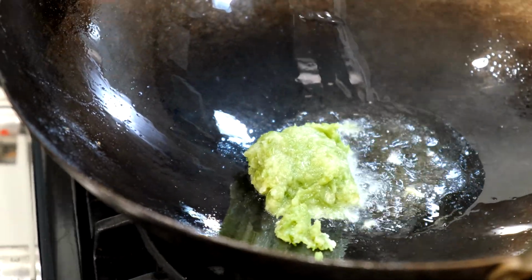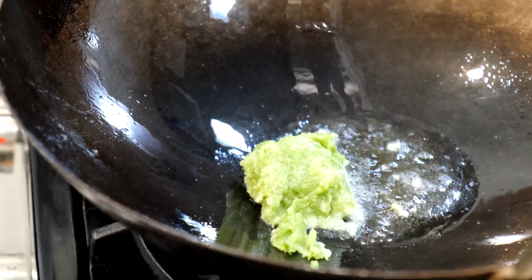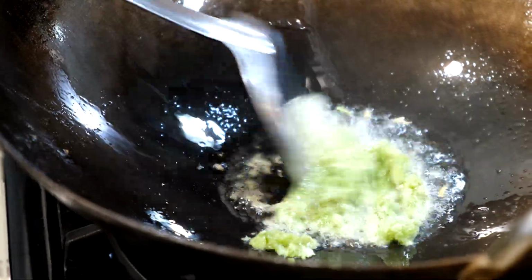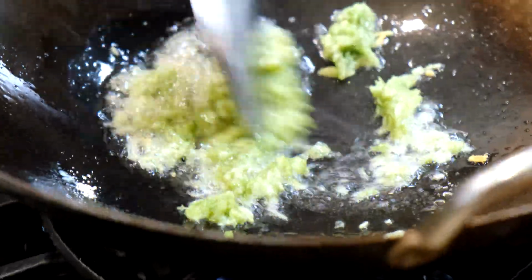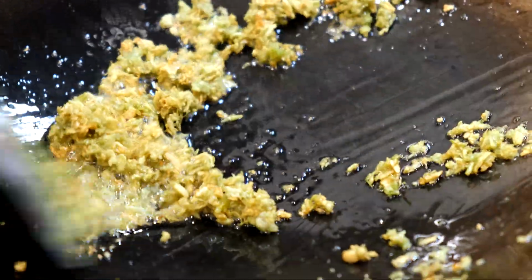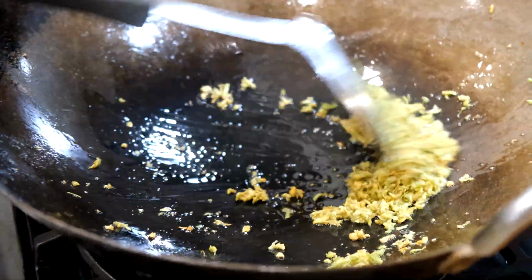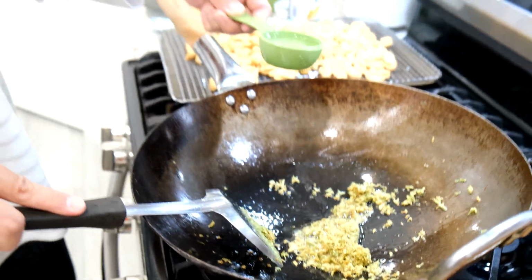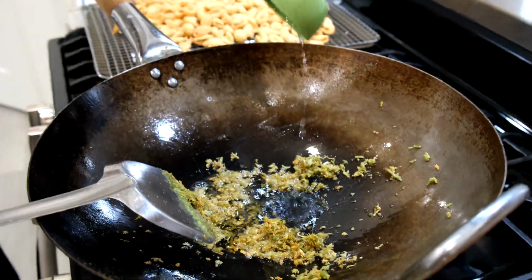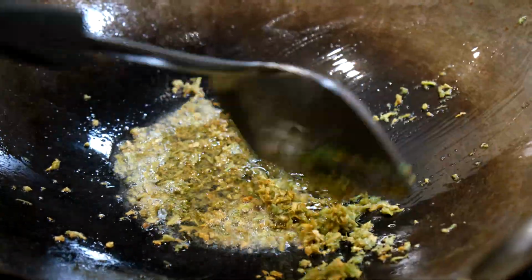So okay, and now I'm going to stir fry them on low heat until the garlic and cilantro smell really good. Alright, now you can see my garlic and the cilantro changing color. I'm going to add some 1/4 cup water. Okay, 1/4 cup water going in.